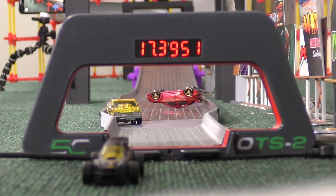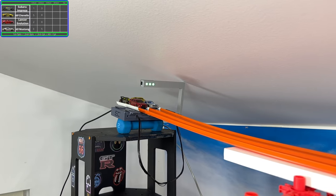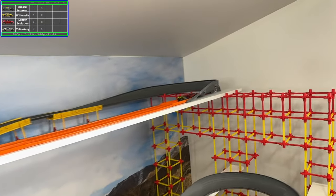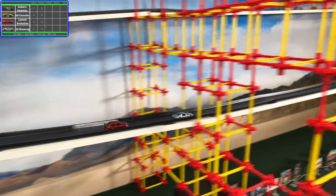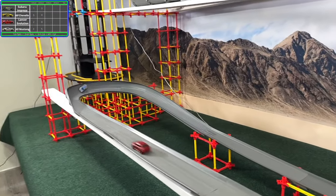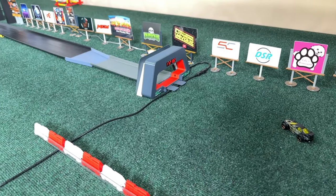We only had two finishers that time. Now the Mustang has the best advantage because he's finished both times and no worse than second. The Lancer Revolution ended up on his back last race — let's see if he can avoid that this time. In the third race, that first turn sees the Mustang once again out in front. He's trying to pull away but the Lancer is not having it. The Lancer is actually losing ground and the Mustang is pulling away, goes up the hill, stays on his feet, goes down staying relatively straight, and finishes in first yet again. At this point it is pretty much guaranteed the Mustang will move on.